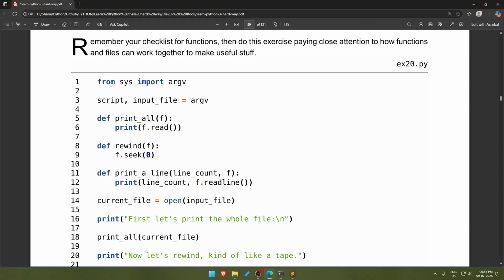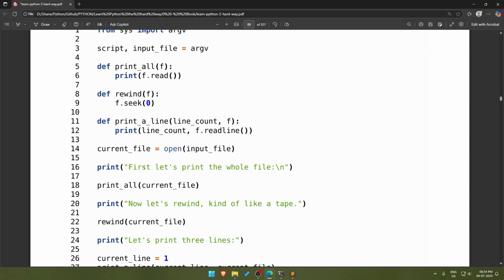Okay. So we get argv, we get the input file, we print all with f.read, rewind, we seek 0. Then we print a line count at the file.